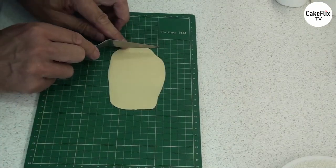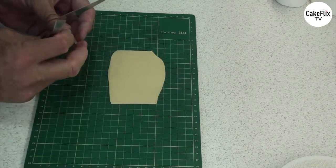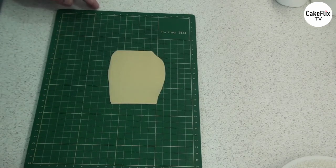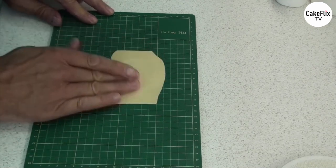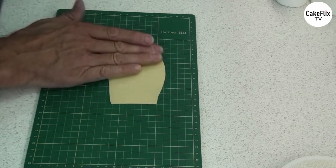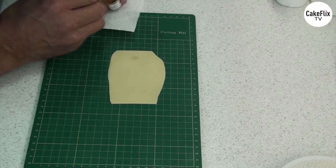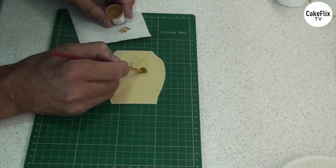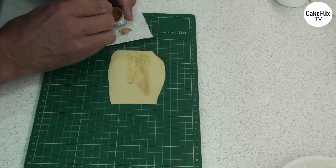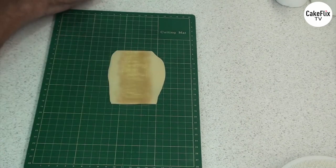And then if I take a palette knife, just trim the end. So for the large one, it's about 9 centimeters in length. And then what I'm going to do is just take a little bit of the Crisco on that, and then I'm going to brush over with some gold just along the center bit there. Just brush that down.